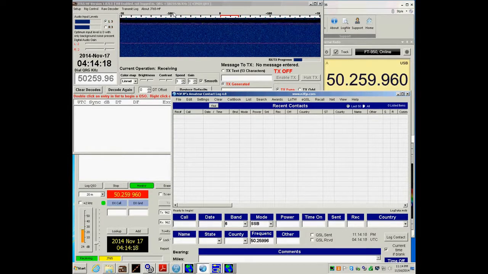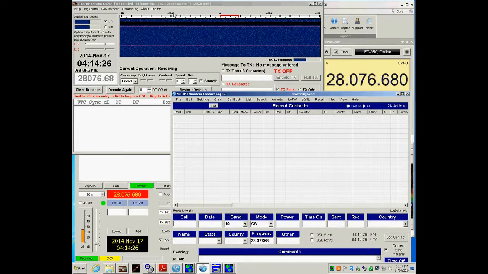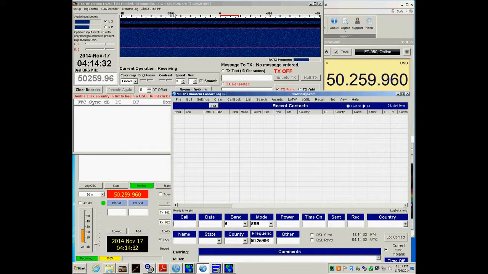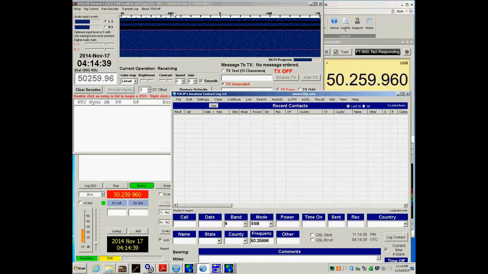I just changed back to sideband, and now I went to 10 meters sideband and then 10 meters CW. So it's tracking, and frequency and mode information is being passed all the way through to the logging program. The digital programs don't care about the mode, but the frequency, of course, is useful for PSK Reporter or Reverse Beacon Network spotting.